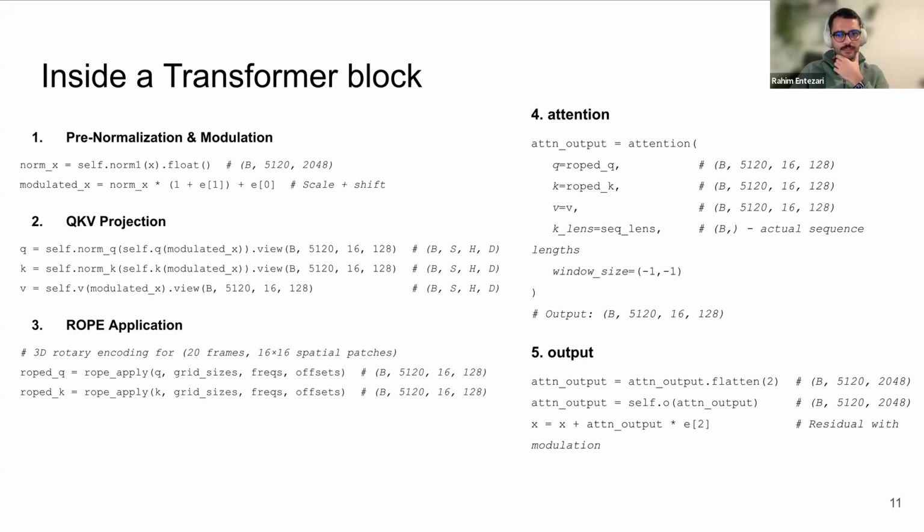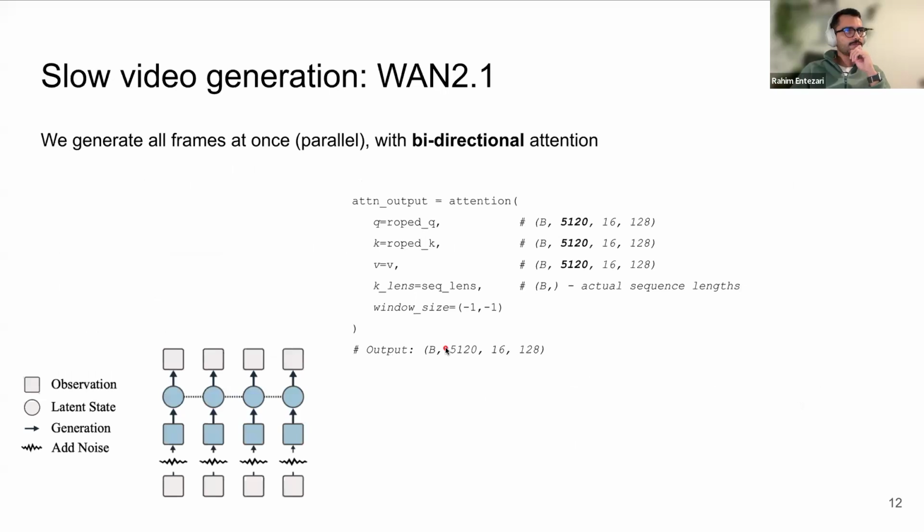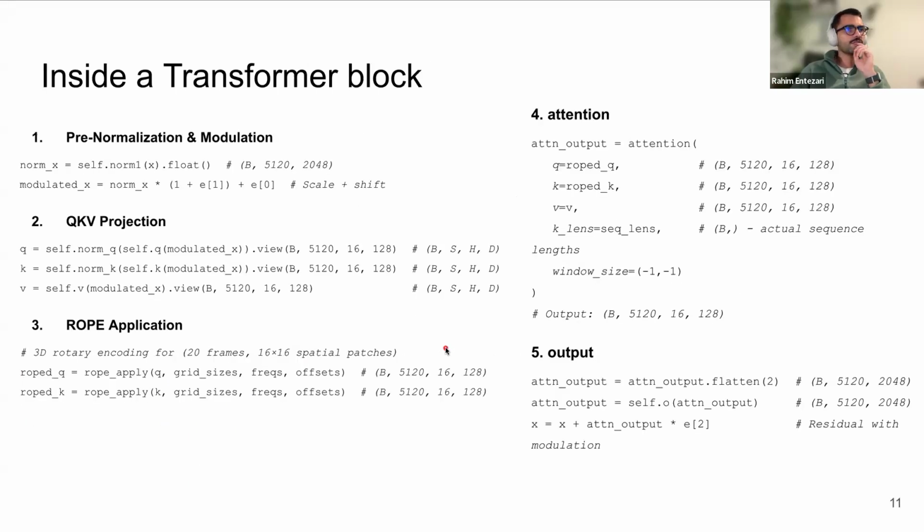There is one question in the chat: in the diffusion video architecture, do we use residual connections? I guess we do. Yes, we do. I don't have the figure here, but we do use residual connections too. If you look up the Stable Diffusion paper or Wan, you can see the residual connections. For most of what we are doing here, I don't deep dive into the architecture itself. Your question is about the architecture of the DiT blocks. I mostly do the surgery or the understanding of the diffusion process itself.